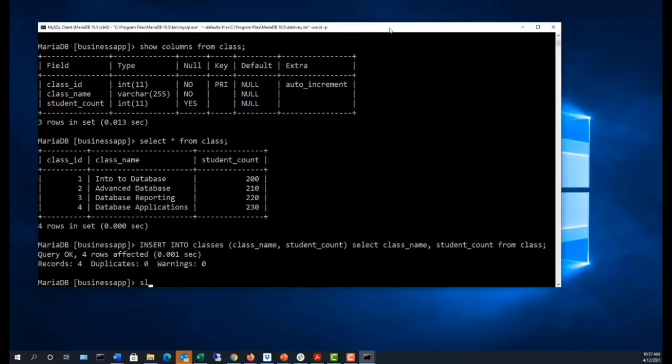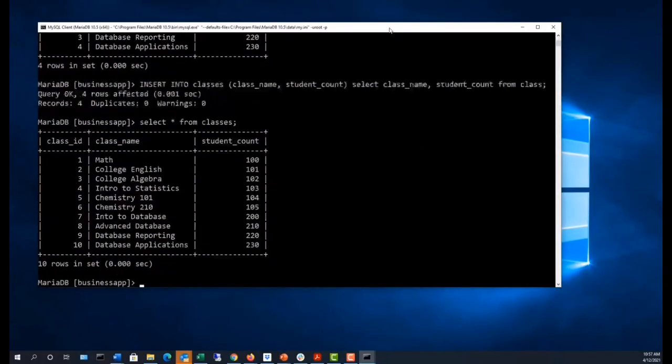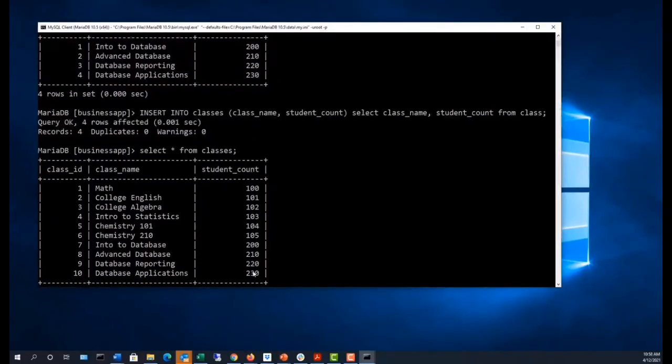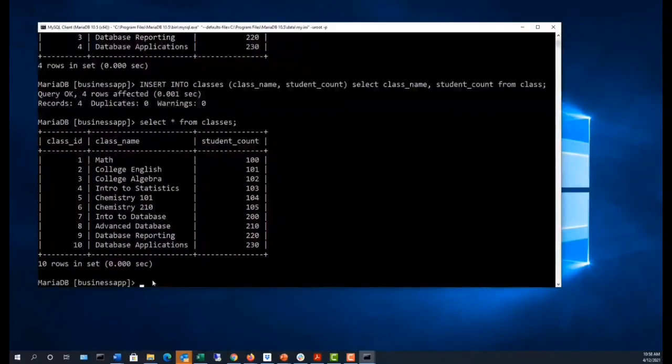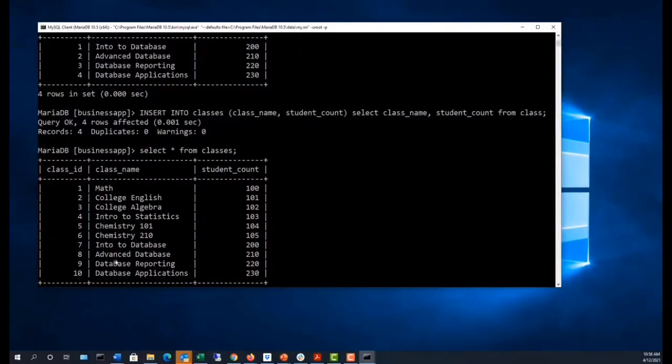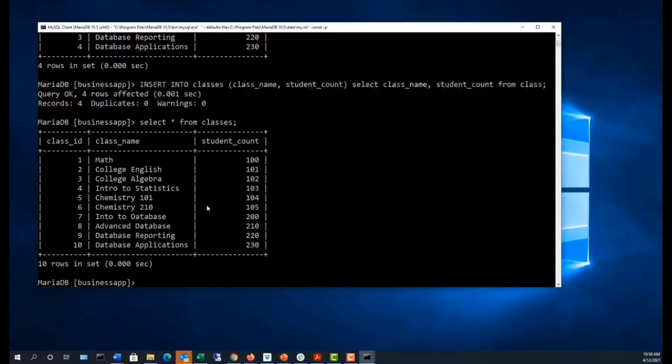And if we do again our select star from class, we can see this data 200, 210, 220, these are big classes, big student counts, possibly remote. We can see here that they were all added, database applications, database reporting, and they were all very easily added to the classes table.